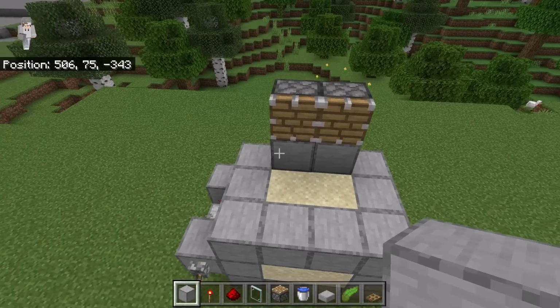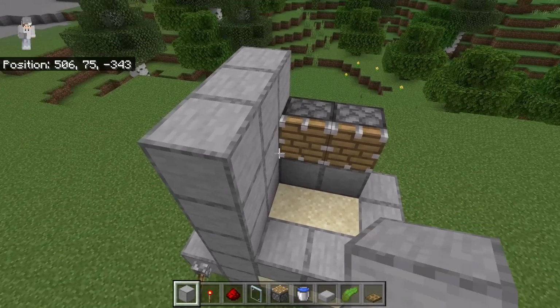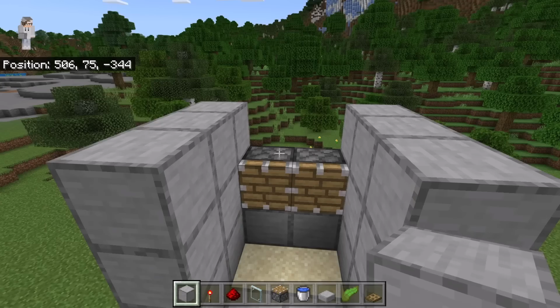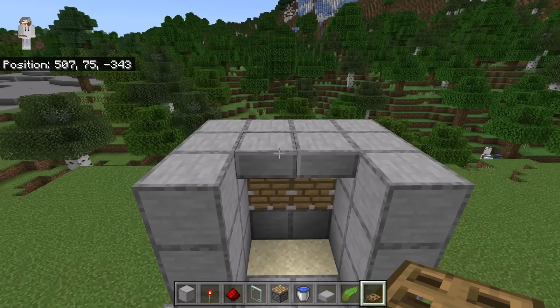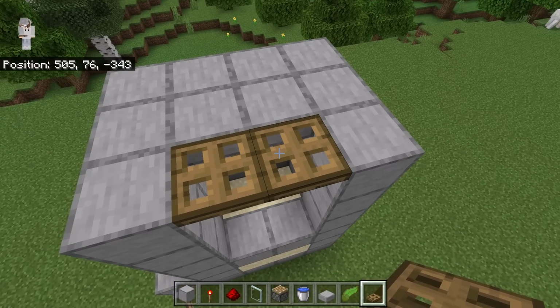Once you're done with that step, place 3 blocks over here, 3 over here, and 3 over here. Then place 3 blocks on this side, 3 at this spot, and 3 over here as well. Then place a block on each piston. Now place a slab at each of these spots. Then place a trapdoor in front of each slab. These trapdoors will allow you to easily replant the kelp if it ever breaks.